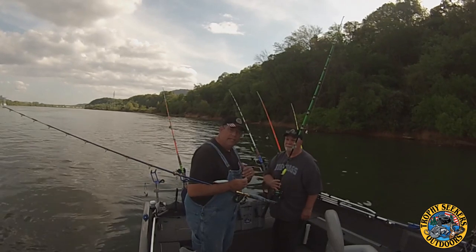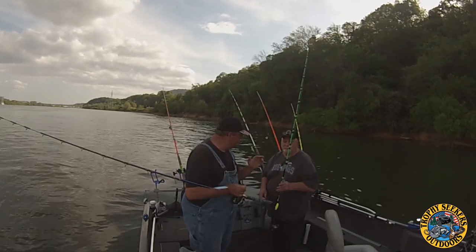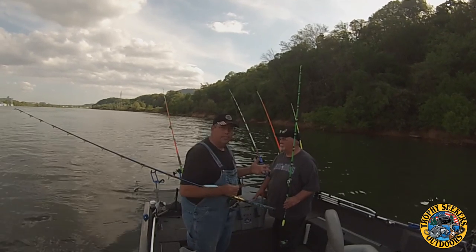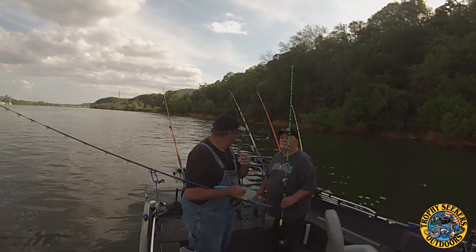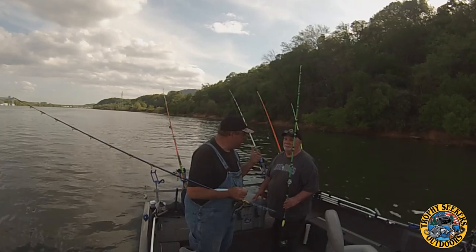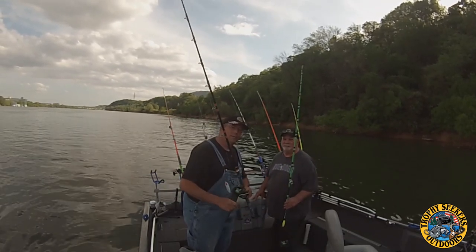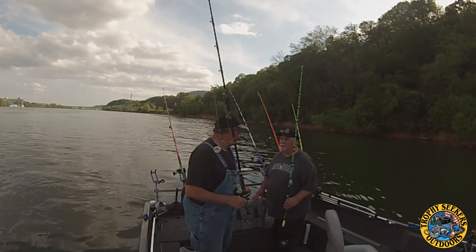We like to see if this one does any different from that one, and it doesn't look like today, but sometimes we even have them without the rattle or the float or anything, because sometimes they just want that bait right on bottom. So we're going to try this out. Let's see what happens. You ready to go? Yes, sir. Let's do it. All right.